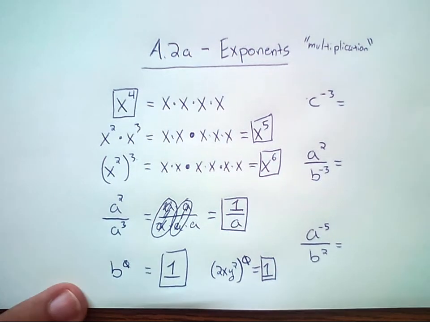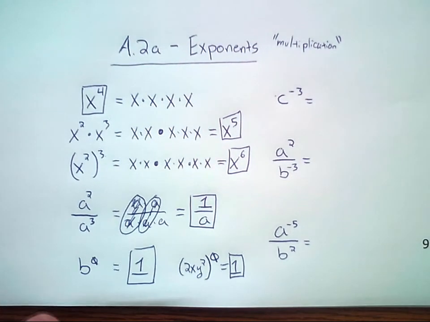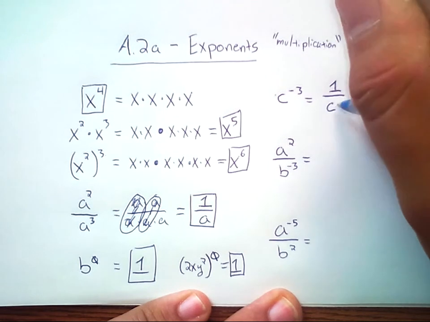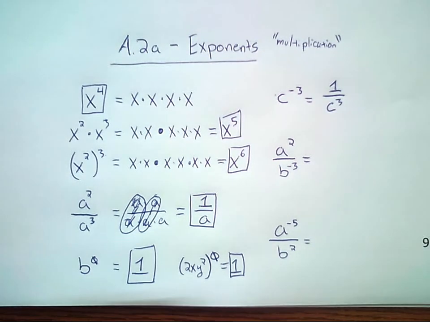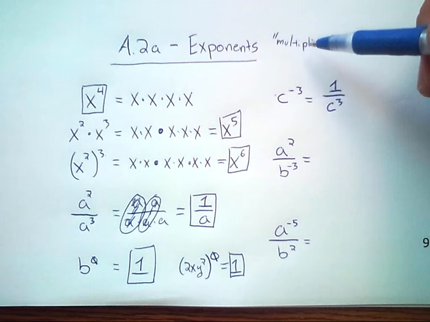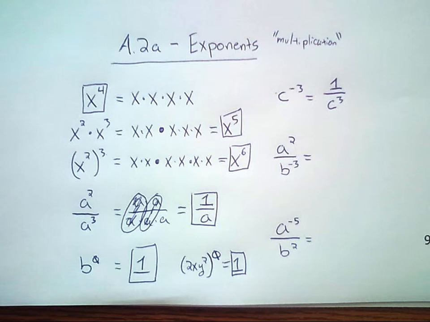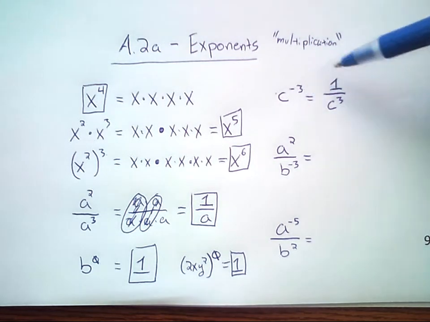Cool little trick. Now, there's also these pesky negative exponents we need to talk about. A negative exponent is actually a fraction. So instead of c to the negative third, this would become 1 over c to the third. The reason is because earlier I mentioned that exponents are considered repeated multiplication. However, when you get into the negative realm, the opposite of multiplication, which is what happens when you have a positive, is division. So the negative exponent is associated with division.